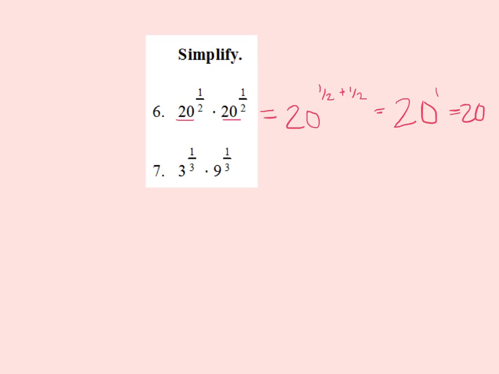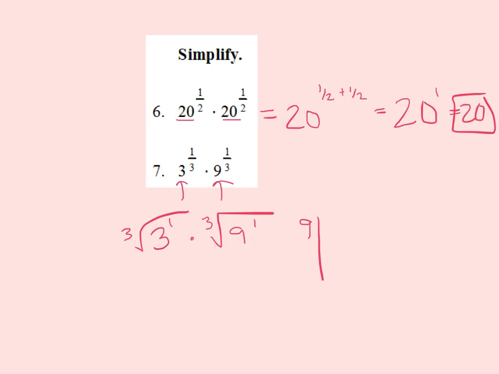Now 7's a little bit different because this 9 is not the same as this 3. So what I'm going to do is I'm going to put both of these things into radical form. And then I'm going to try to do Joe's method. I do know that the number 3 is not going to simplify anymore, but let's take a look at 9 and see what happens to 9. 9 divided by 3 is 3, divided by 3 is 1. I need groups of 3, which I don't have, but let's try something else.